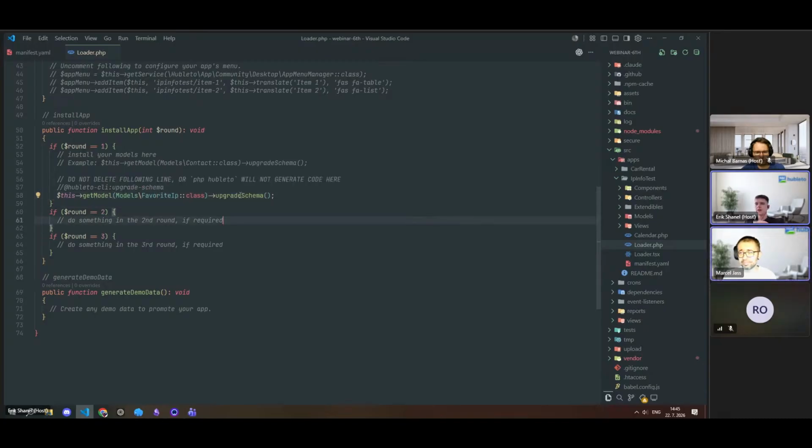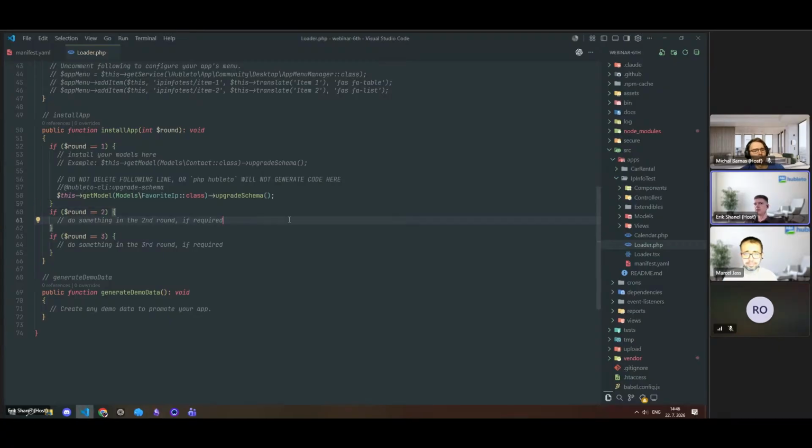And calling upgrade schema on that model makes Hubleto inspect its migration history and execute migrations that are still pending, so migrations that are still yet to be done. This line of code connects the application installation with the database table. The migration itself is responsible for the actual SQL.